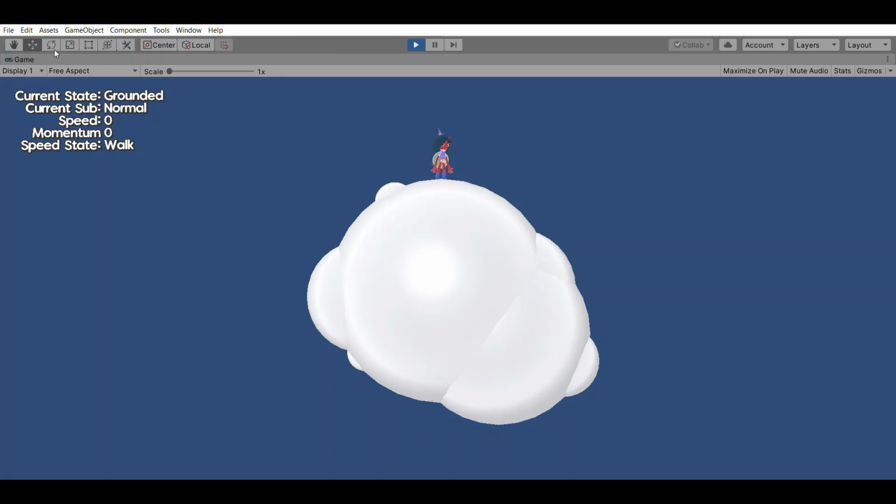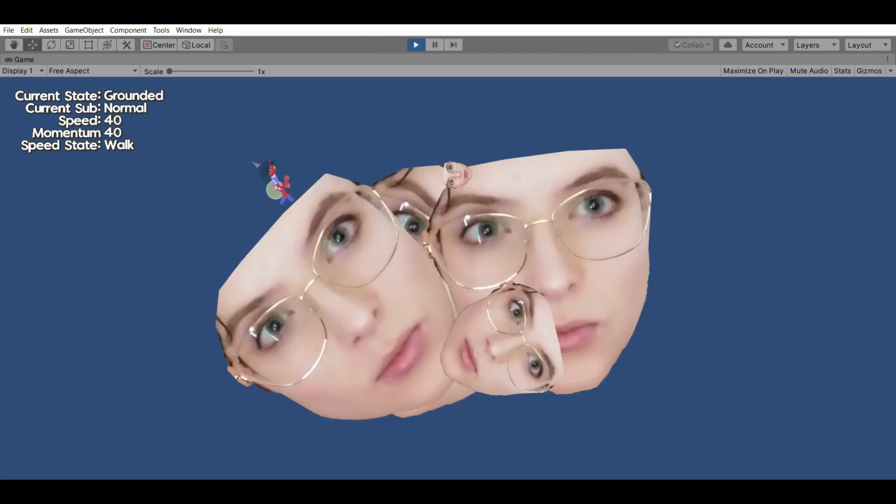Next are the tertiary state systems. These are, as I said, less important. The main ones of these are the speed state system and the air state system. These are for grounded movements particularly and aerial movements particularly, respectively. So the speed state system is a system that calculates what the player's current speed is and gives them values based on this. So for example, if the player's current speed is 0, we are in the walking state.